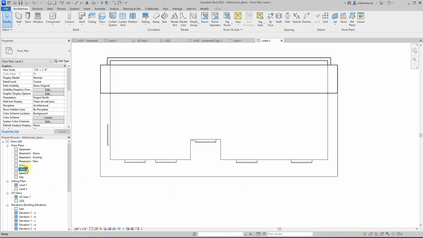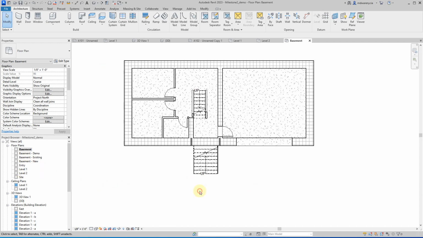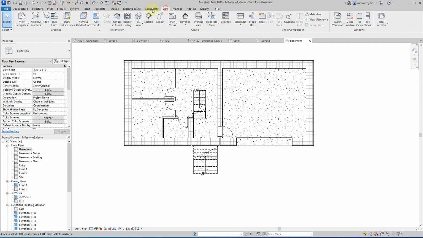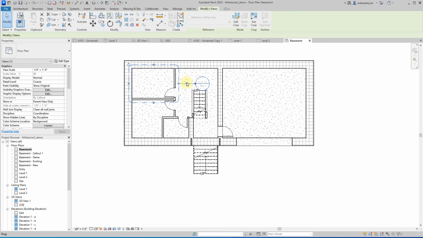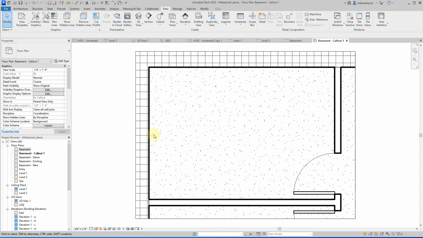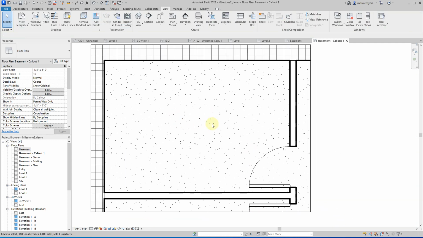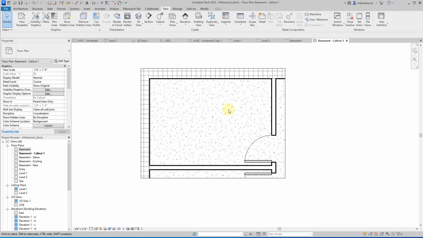So callouts are a specific option here in the menu. You can choose callout right here, and if I click on this, it gives me this box that I can drag around something. And so I'm going to place one around this room. And if I go to the view, I now have just that room in its own little box, okay?